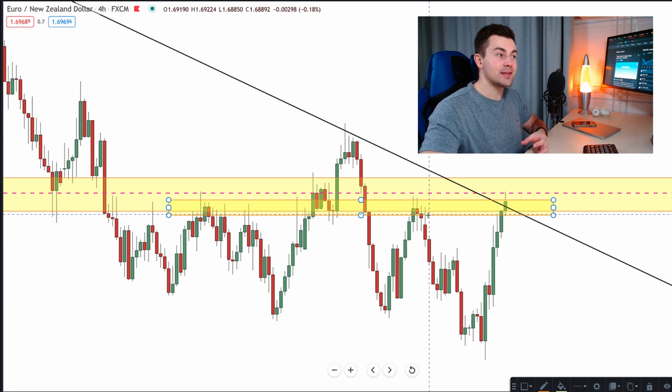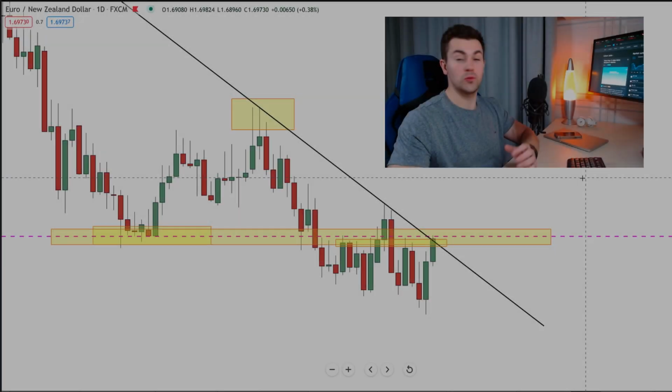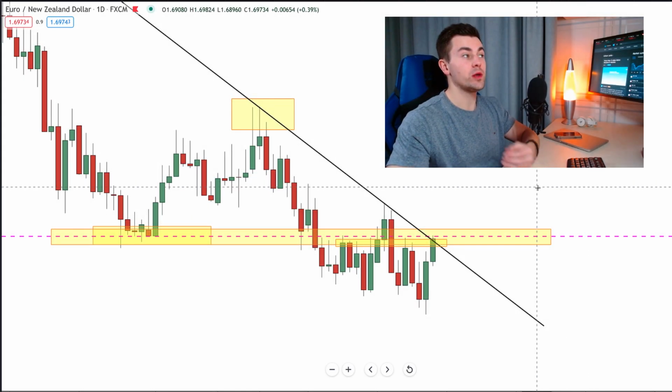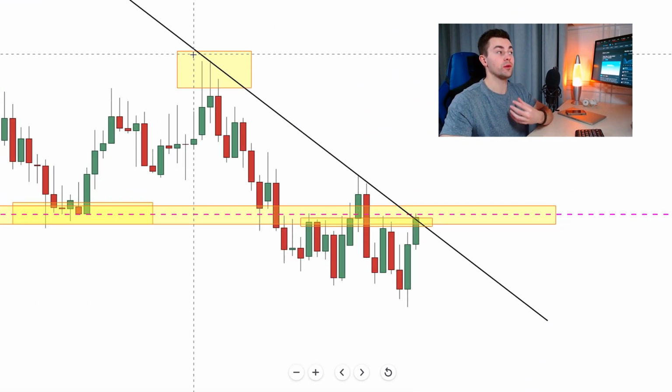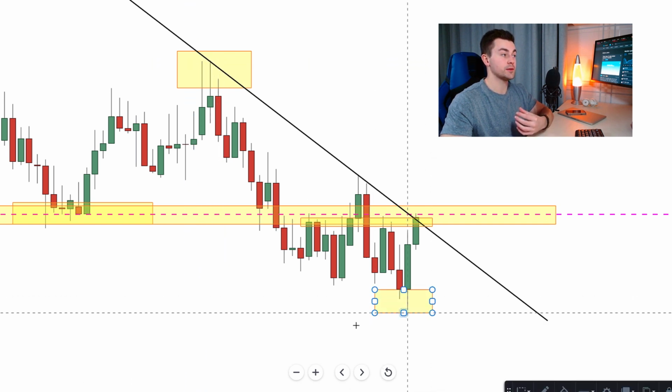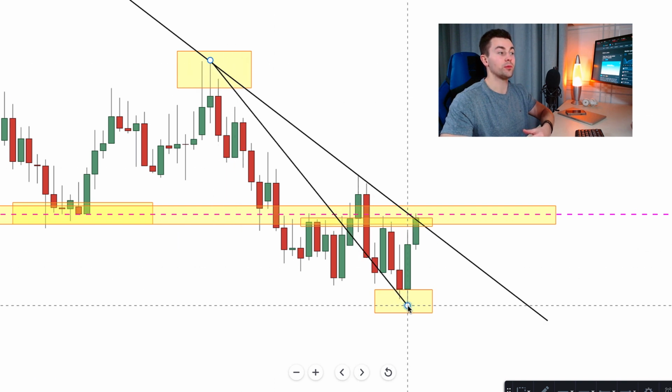The last step is also to check for the fibs. Sometimes we also have confluence with some fib numbers, so let's check it right now. To check the confluence with the fibs, we go back to the daily chart. On the daily chart our task is to identify the last strong bearish impulse, and our last strong bearish impulse goes from the previous structure high to the current structure low. If we draw the line from that, here is our last strong bearish impulse.